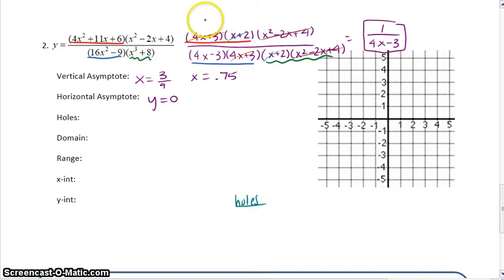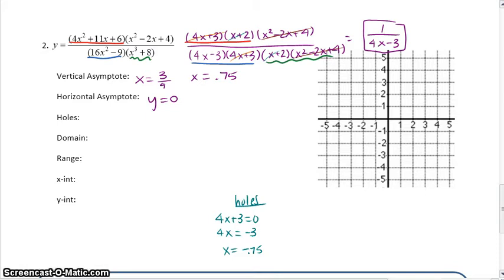So I'm going to start with my 4x plus 3. So my 4x plus 3, set that equal to 0. So that gives us 4x equals negative 3, which gives me x equals negative 3/4, which is negative 0.75. So then from here, I need to take this negative 0.75 and plug that into my original equation.